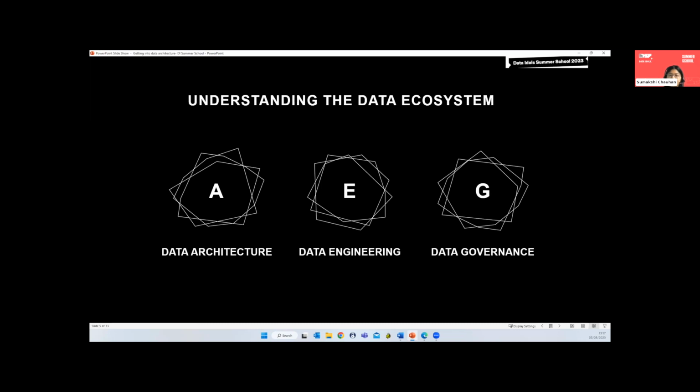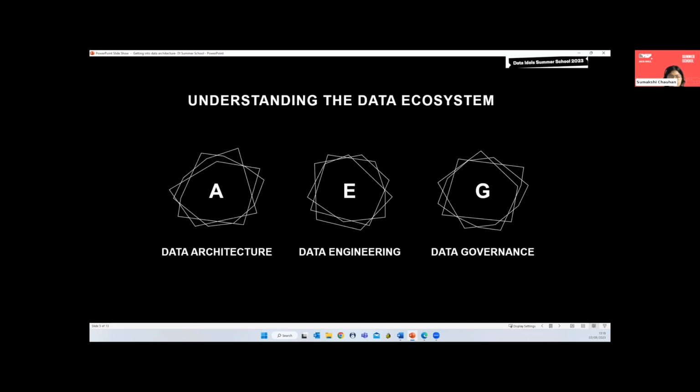Now coming to data governance, it is the process of defining the policies, set of rules, standards, and regulations for maintaining the quality and security of the data. The sole purpose of governance is to ensure that the right use of data is being done, while maintaining its security and integrity within the organization. It ensures that the data is trusted, reliable, and compliant.